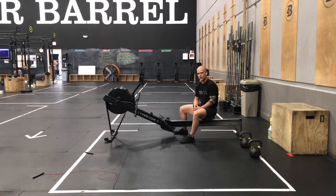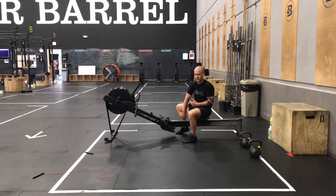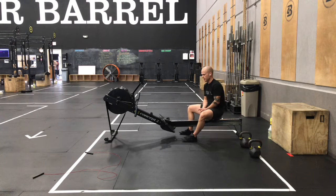Long conditioning workout today, looking at a roughly 25-minute time domain. All for time, all in order. 2,000-meter row, 200 double unders, 400-meter farmer carry, and then finishing up with an 800-meter run. Also, there's an RX Plus option to run a mile at the end versus that 800.